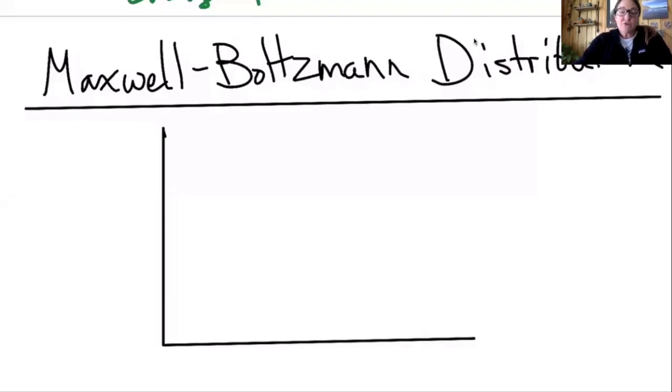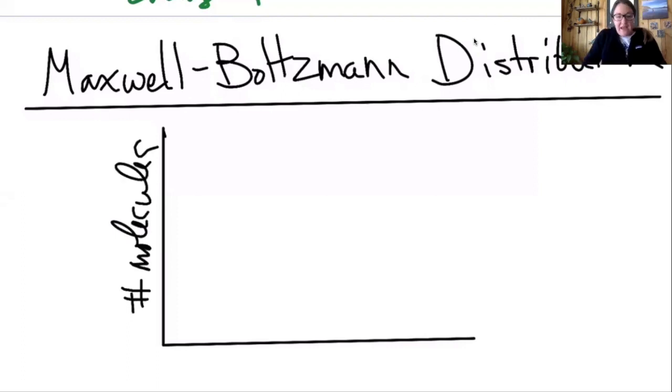A Maxwell-Boltzmann distribution is a graph that will show us the number of molecules moving at any particular speed. And this is a histogram of types. So it'll show you if I have a few molecules moving slow, a more molecules moving at a higher speed, a greater number of molecules at that speed, etc. Eventually, it approximates a curve. I'm going to show you via a simulation what a change in temperature will do, and we're also going to look at what a change in molecular mass will do.